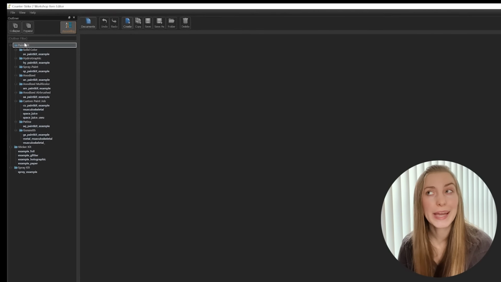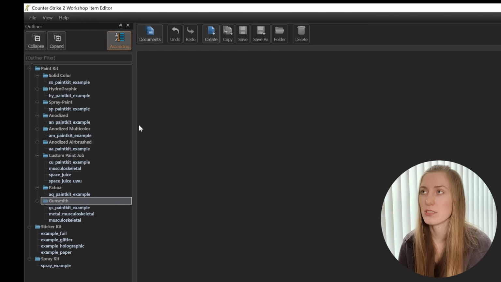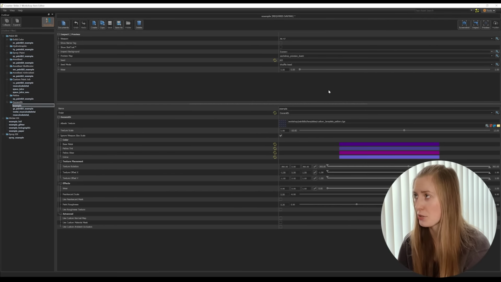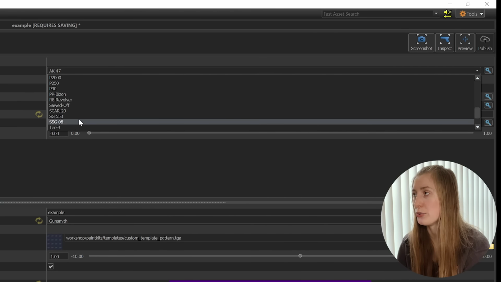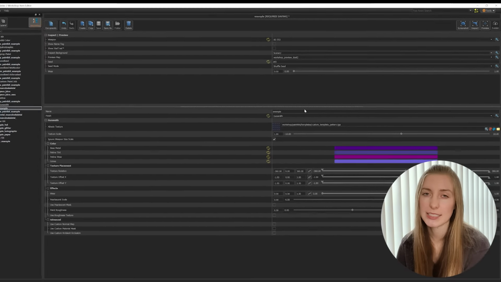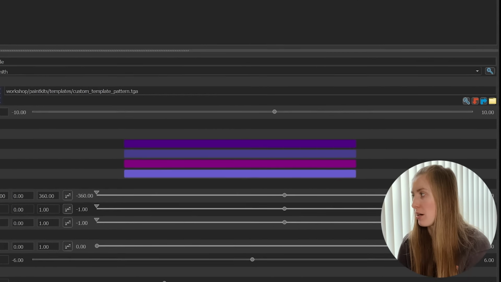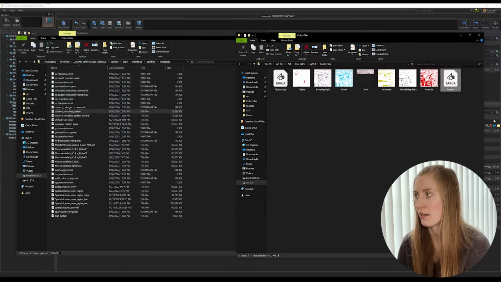So now all we gotta do is pick one of these. So I'm gonna hit gunsmith, and then I'm just gonna hit create. Name it something. And then you're going to go up here and select the weapon that you are using. We are going to test the color file that we just exported, but let's locate where our file is. This is where this example pattern is, and I'm gonna go find my color file that I used, and I'm just gonna rename, copy it, and then drag it over.